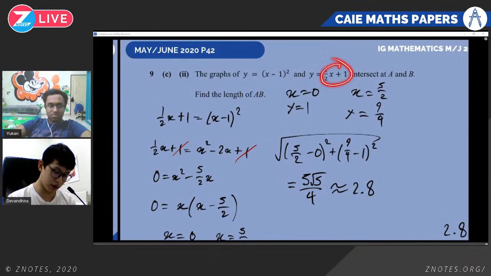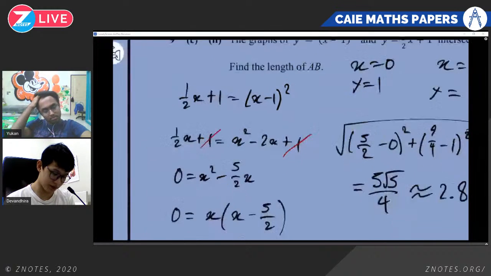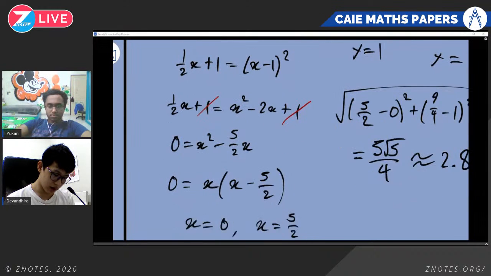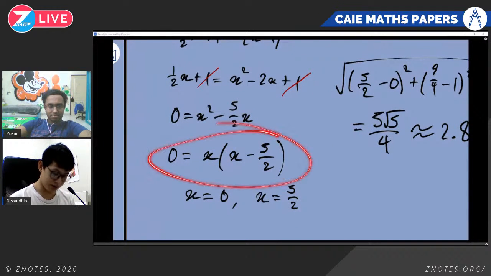So we equate these two together, which is what we have here. So we can expand the square term, and we can see that the 1 will cancel. This one will cancel. Then we can move everything to the other side. Right. So from here, we can factor out. You see that there's no constant term, like there's no plus 2 or plus 3 or whatever. We can just factorize the x, and we'll have this.